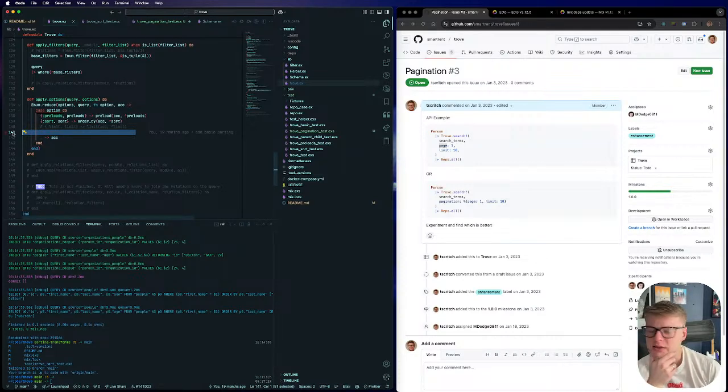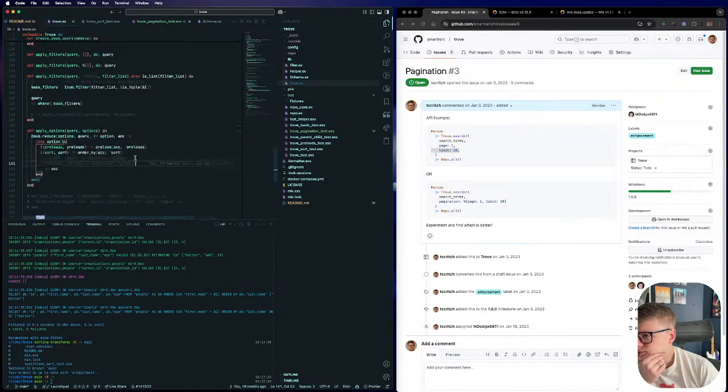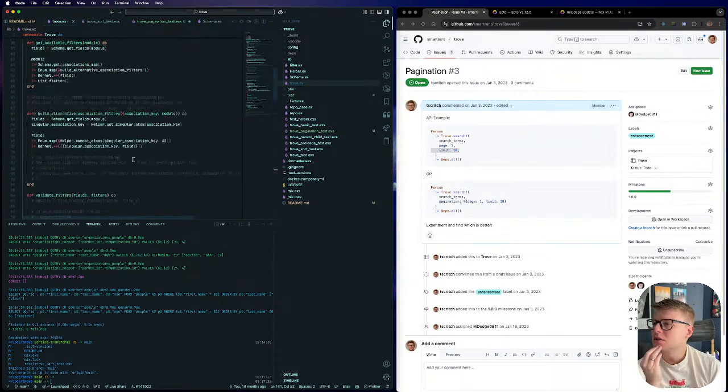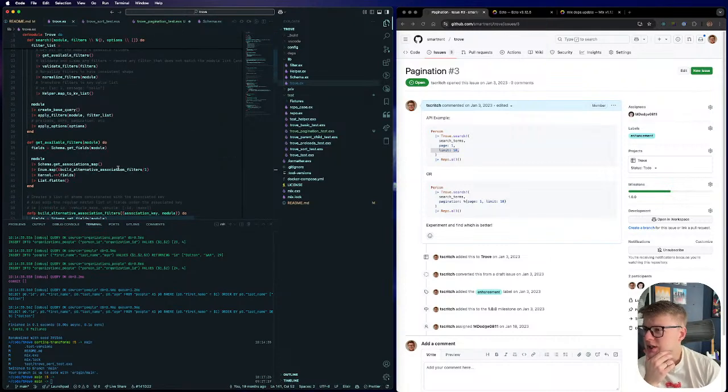I guess offset would be the number of records to offset. But we could do pages, where to get the offset, we go page times limit, I believe. So yeah, I think we should stick with that.